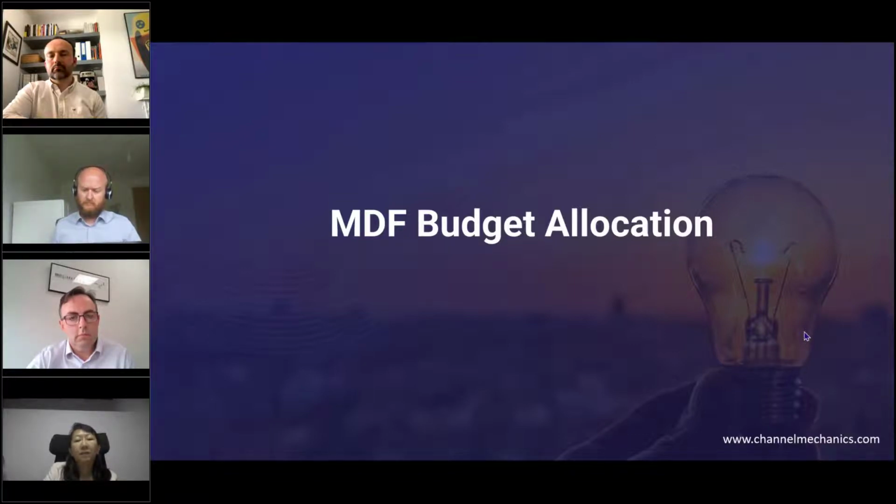So what's important to keep in mind is MDF should be spent to achieve the strategic objectives established with each partner in the joint go-to-market plan, be it developing brand awareness, new business, or the sales and pre-sales in the partner organization. Until recent years, MDF allocation was based on the revenue contribution of partners and how well a partner performed in the past year. I think this approach gives very little flexibility to develop new partners or even to drive new initiatives with existing partners. And more recently, the trend is towards a more proposal-based program rather than an accrual-based program. This way, more partners will be able to participate in the MDF program, and it generally helps to nurture new and smaller partners as well.